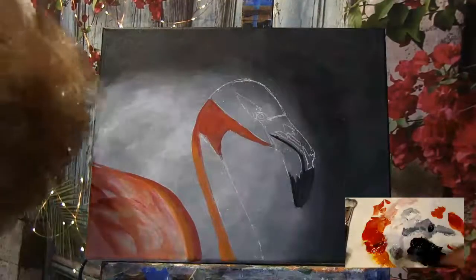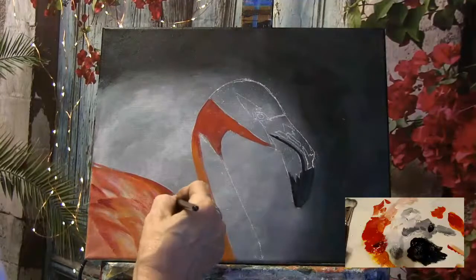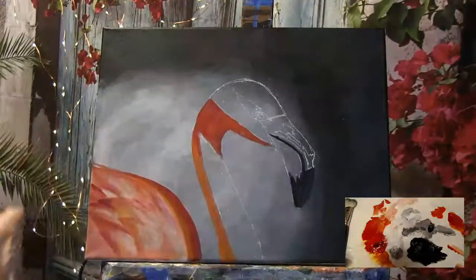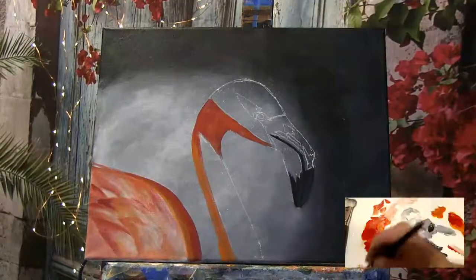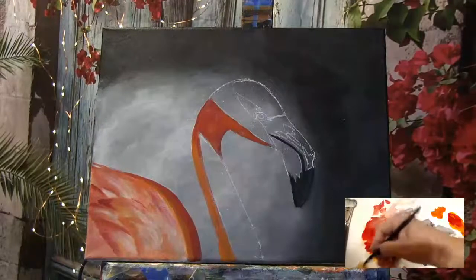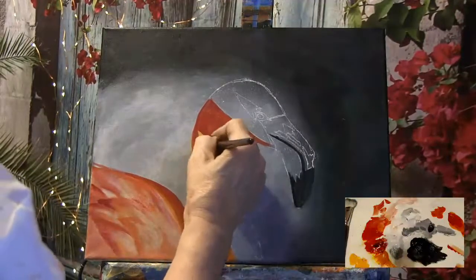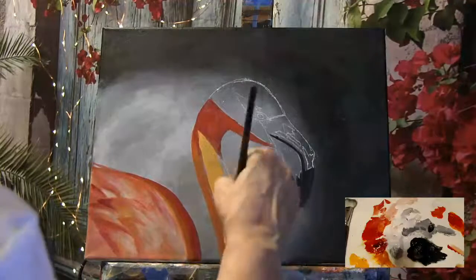Okay, a little bit of red here, just to blend this in a little bit better. All right. Now this is like a bright orange. So I am going to get some orange and white. I'm going to fill this in here. Now this needs to be a little pink, so I'm going to probably do a glaze over it.